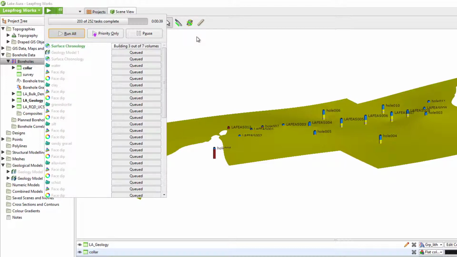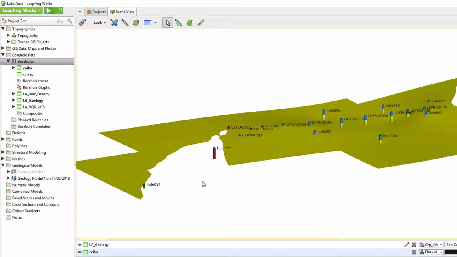Although the geological model in this project is being updated with the new borehole data, which we'll take a look at in a moment, the model's extents remain as those set when the model was created. In some cases, it may be necessary to update the model's extents and possibly the resolution of some or all of the surfaces.